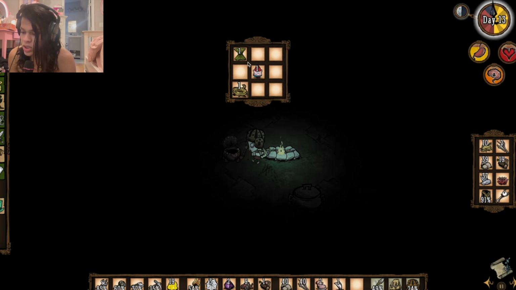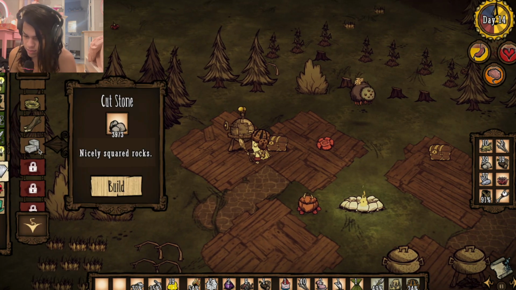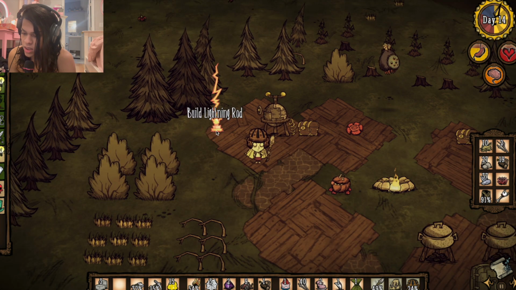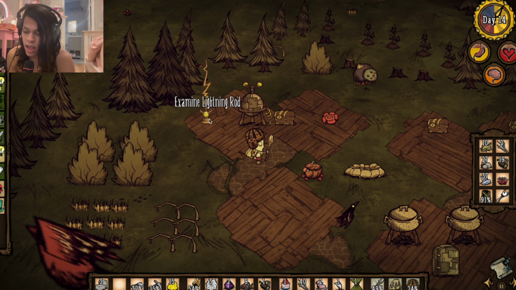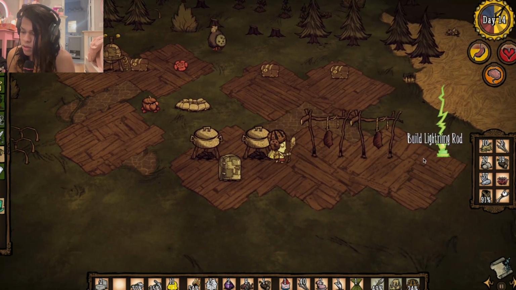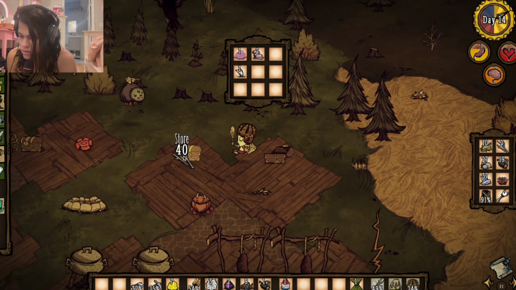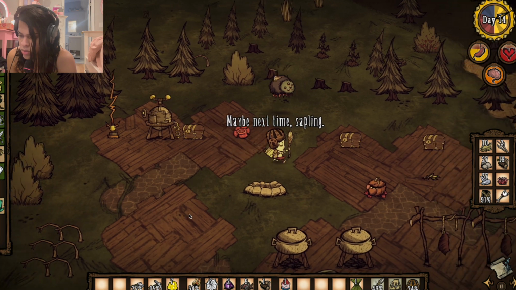Okay. Let's clean up Chester. You know what we need in case it rains? Lightning rods. Here. Somewhere here, please. They're going to catch lightning. And they have a radius of like a circle, but I don't really know how to see it. So we're just going to place them in places where we think is healthy. This goes over here. Did you grow? Not yet. Maybe next time, sapling.